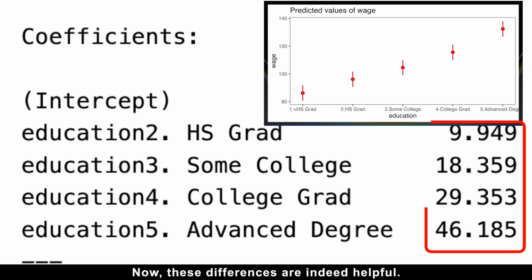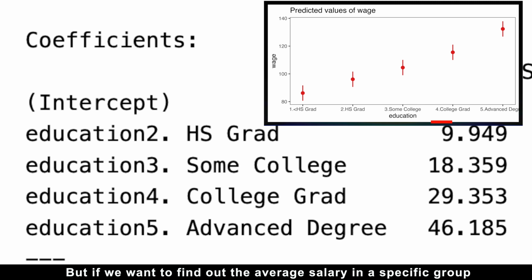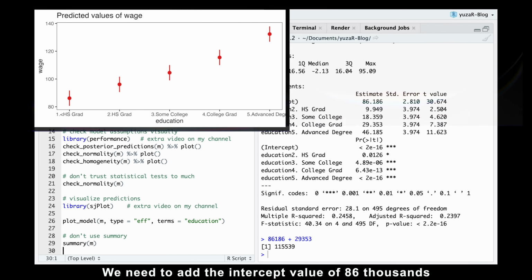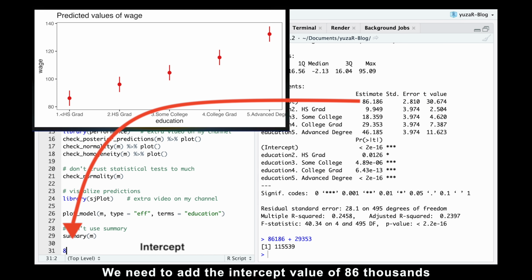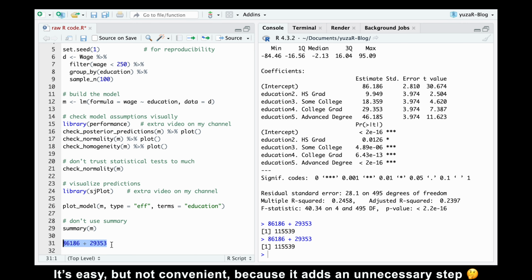Now, these differences are indeed helpful, but if we want to find out the average salary in a specific group, let's say for college grad, we have to do a little math. We need to add the intercept value of 86,000 to the estimate for college grad, which is 29,000. It's easy but not convenient, because it adds an unnecessary step.